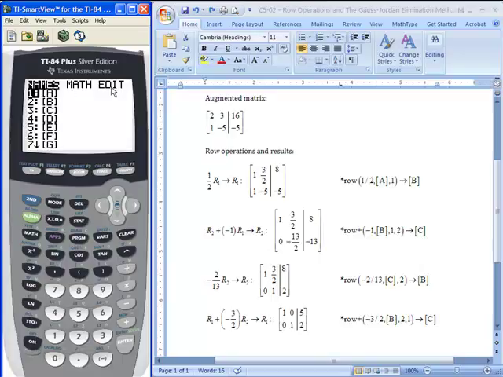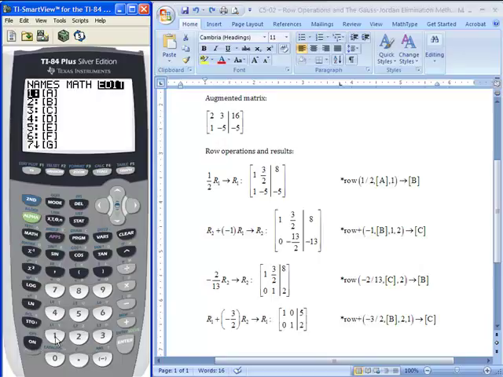So what we're going to do is we need to create a matrix, and we need to create this augmented matrix. So we need to go over to the Edit menu. You can either cursor to the right twice or cursor to the left once to get to the Edit menu. You'll notice it looks exactly the same as the Names menu, and that can be a source of confusion. You need to keep in mind, are you trying to do something with a matrix, or are you trying to change the entries in a matrix? If you're trying to do something with the matrix, you use the Names menu. If you're trying to change entries in a matrix, it's the Edit menu.